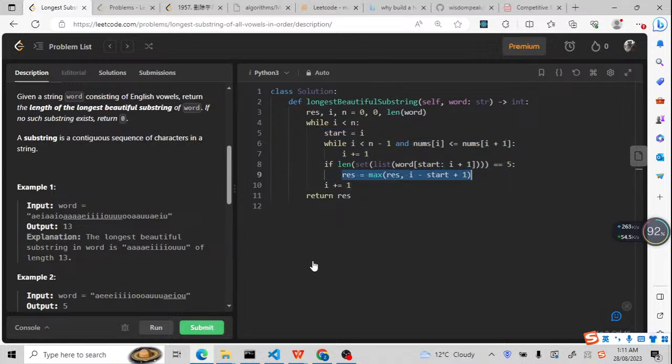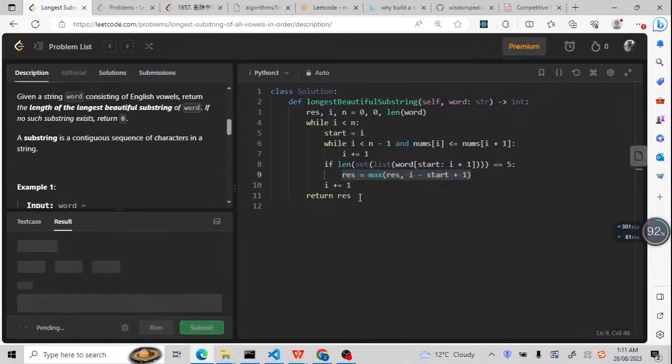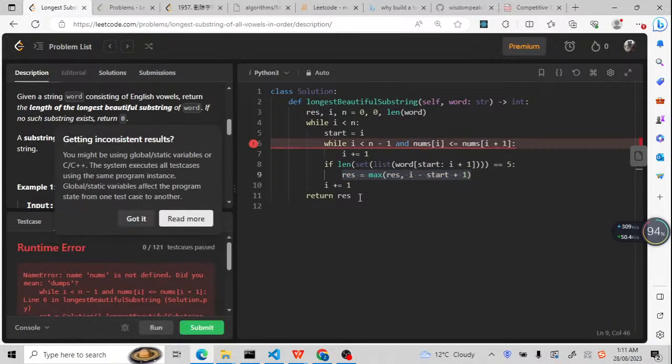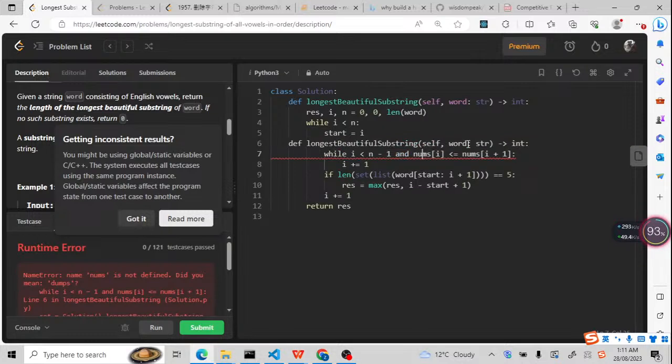Now let me submit it to check if it can pass all the testing cases. For the word variable, yeah, that is normal. If we are using the template, maybe we didn't check the variables carefully. We need to always check the variables before submitting. Let me copy, oh, where I did something wrong.